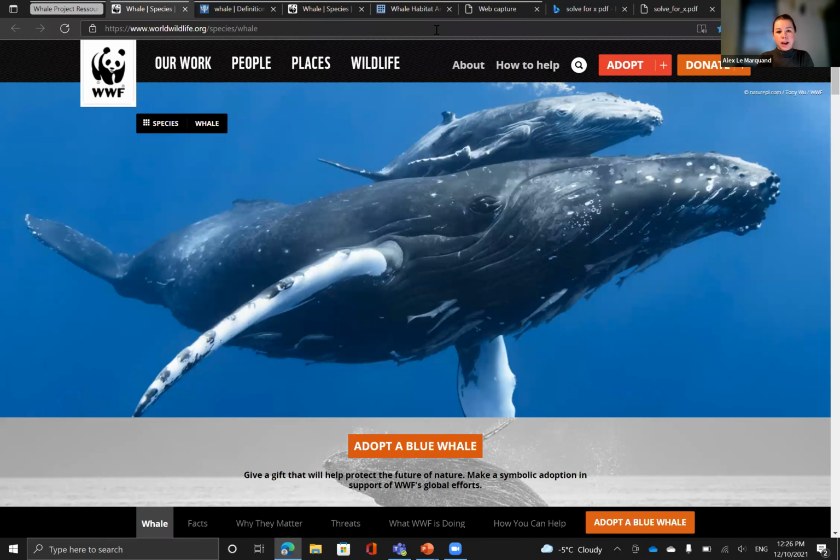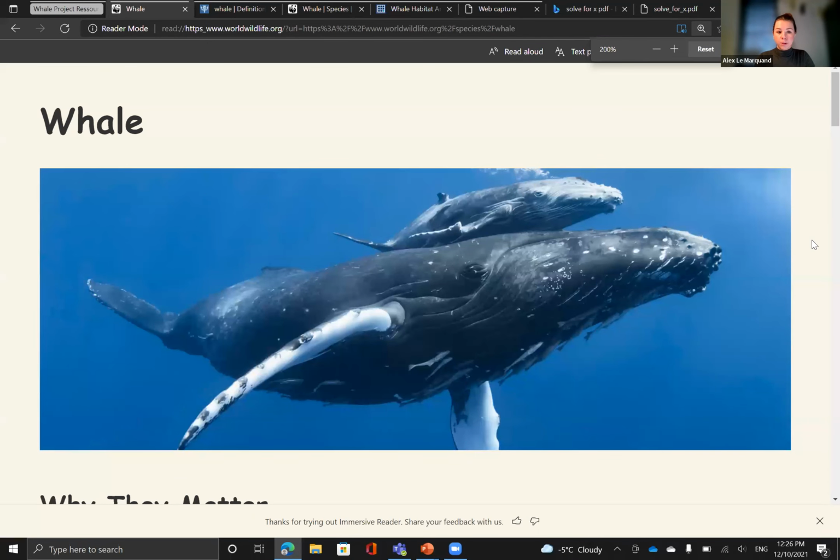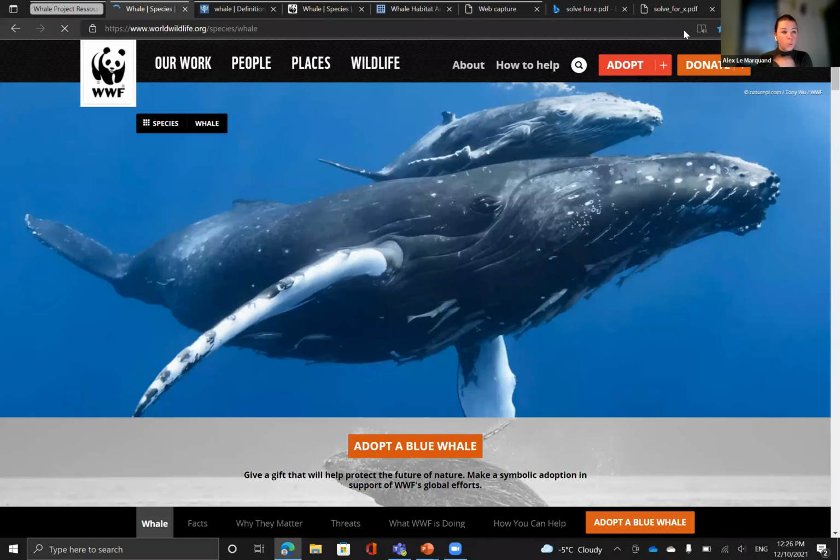I noticed that on this website, I find that little book with a microphone. So if I actually click on that, it will bring this into this Immersive Reader. So you can see that this website doesn't look anything like what was there 3 seconds ago. I'll show you again what the main website looked like. What could be some of the possible distractions for students?